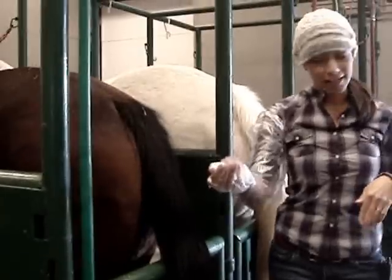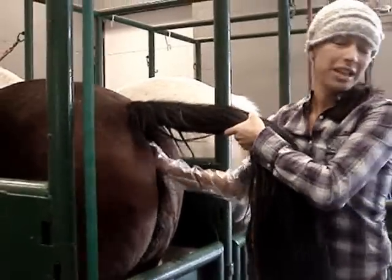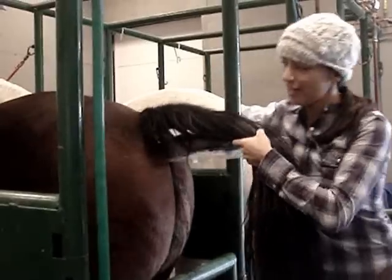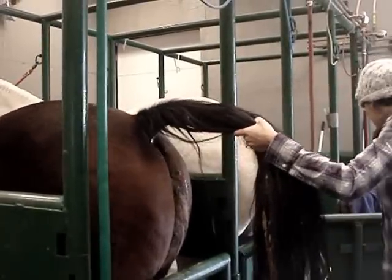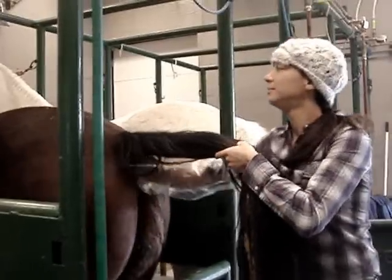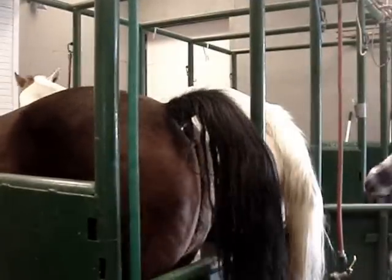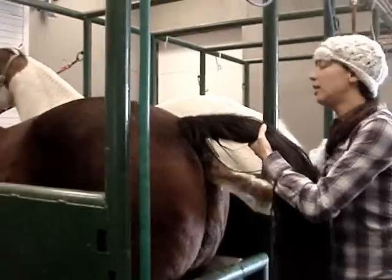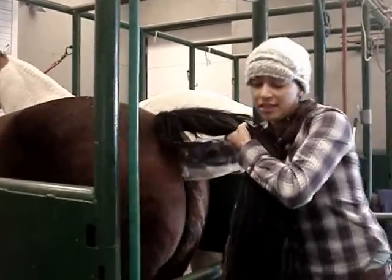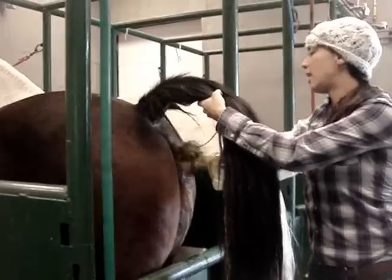So I have lube and a sleeve, both very important. And I'm going to clean out her rectum because she's got poop in there, right? Horses poop a lot. So she's not quite as full because she got cleaned out the last group. And most horses are pretty okay with this. A maiden mare that's never been palpated before may protest a little bit, but a lot of times they're usually okay. These mares get palpated quite a bit, so they're not too upset by it.